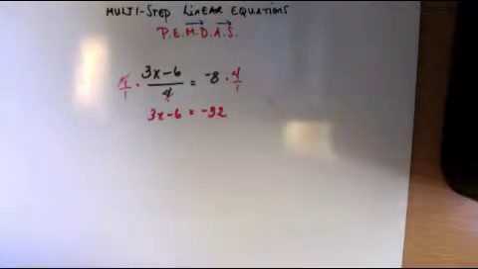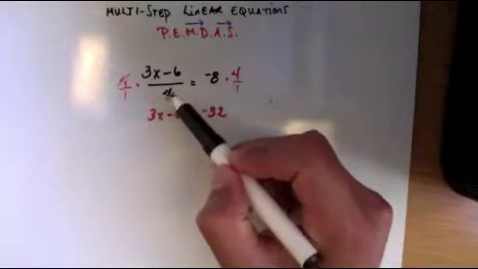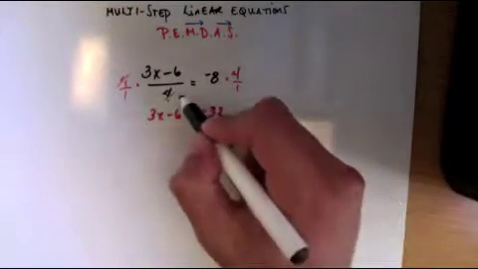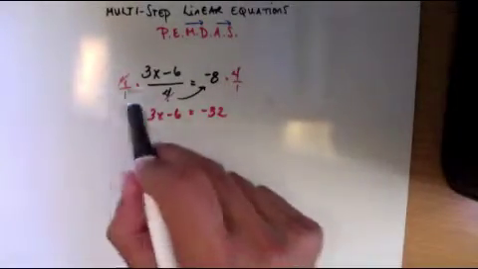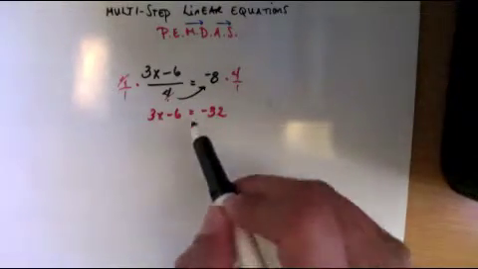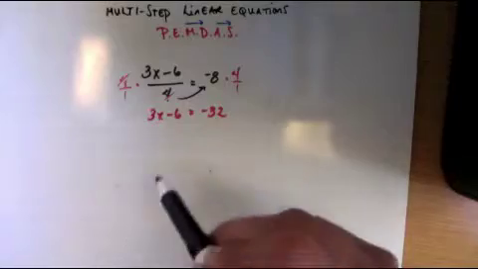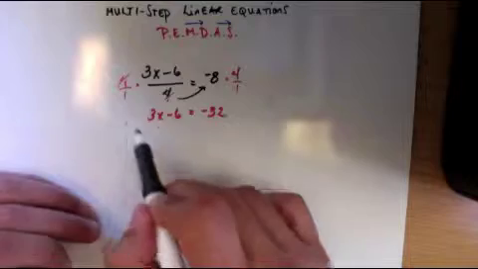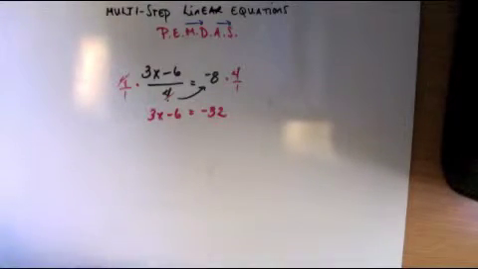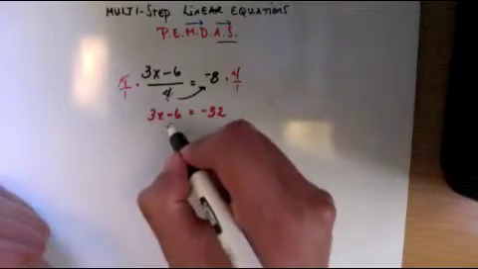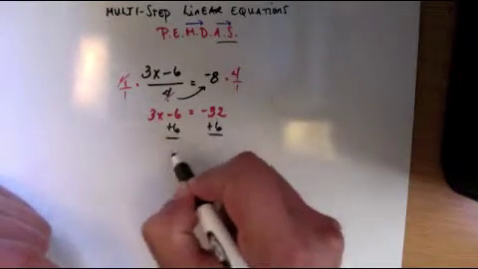Now I always tell my students, you know what, work smarter not harder. And if you notice, anytime you have a fraction, all you do is just cross multiply. That's all you do. This is the long way, and I do it because you're used to it and your teachers teach you that way and it's correct. But after a while, you know what, just cross multiply - boom boom - negative 32.